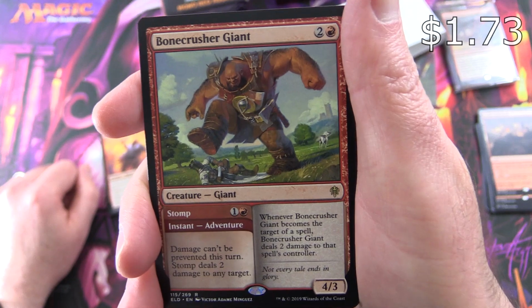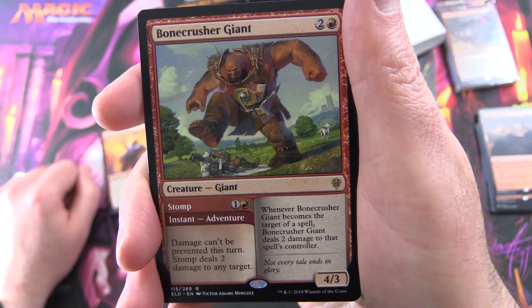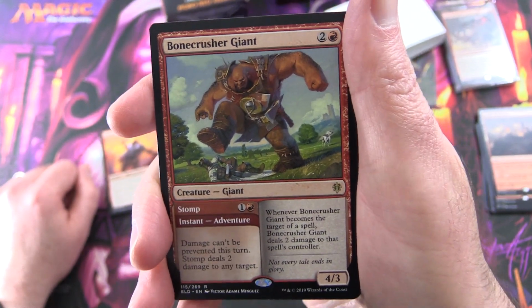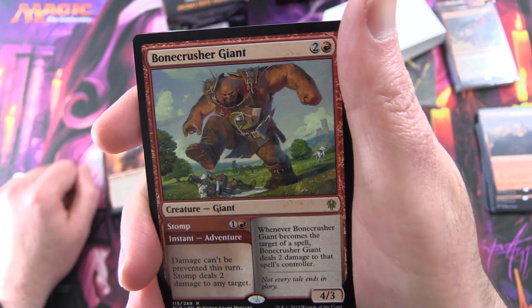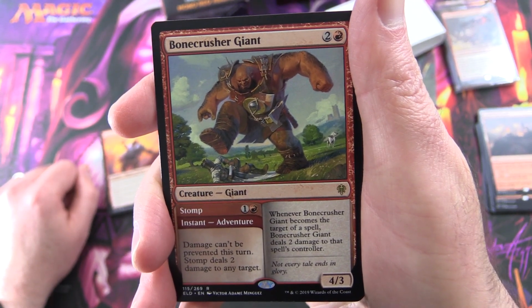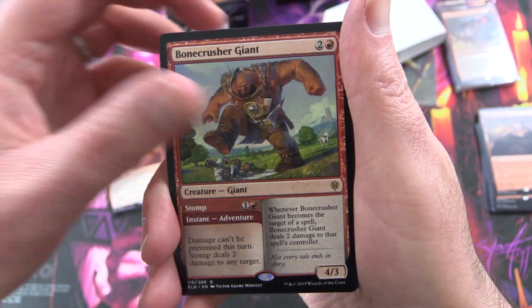So this one has 2 parts here. We've got Stomp, 1 and a red, instant adventure. Damage can't be prevented this turn. Stomp deals 2 damage to any target. So it's basically a more versatile Shock. And the giant portion here, whenever Bone Crusher Giant becomes a target of a spell, Bone Crusher Giant deals 2 damage to that spell's controller. So 4/3 for 3. Pretty cool.